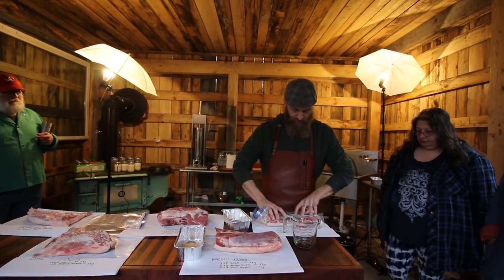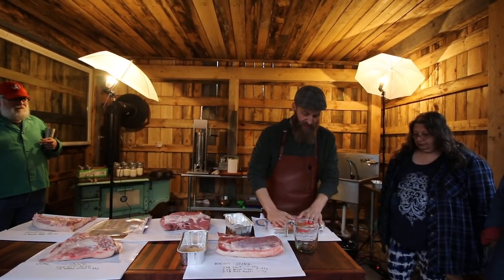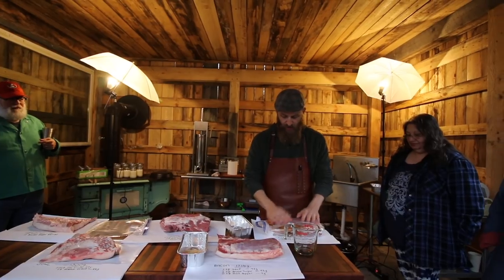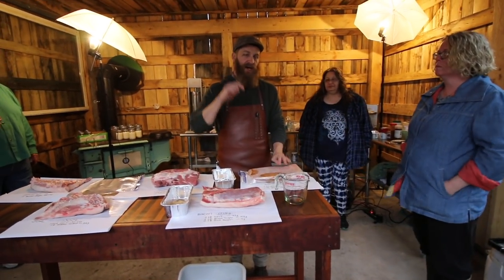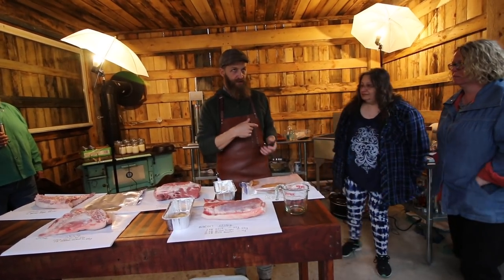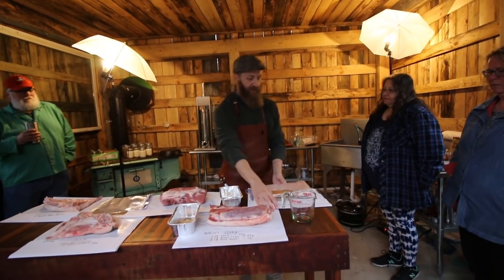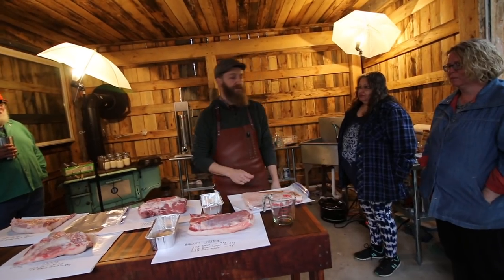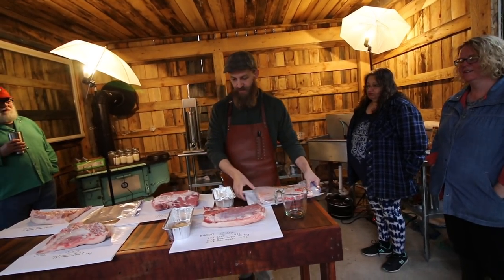So there's that. And then he'll put it in his fridge. I usually do it meat side down because of the water as it leaches, but it's still good to flip around every once in a while. Usually we'll do a number and a date, and then I use Google Keep, and I just keep cures in there. I write the recipe on it and take a picture of the cure. Like I would just take a picture of this and put a number one on here. It's just record keeping. I'm usually terrible at it, but I'm trying to get better.